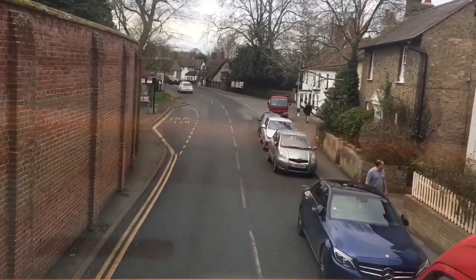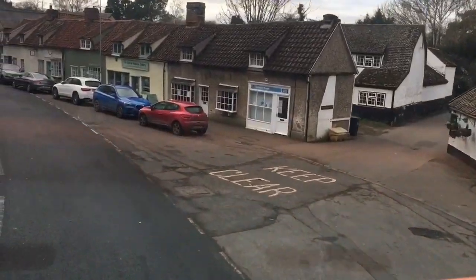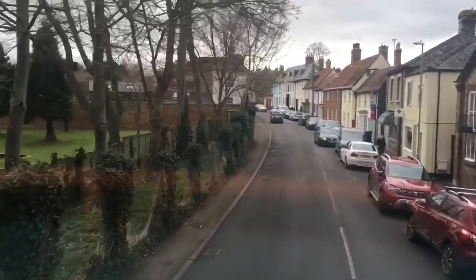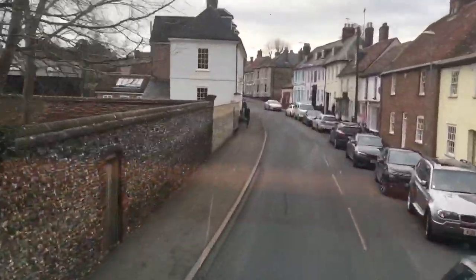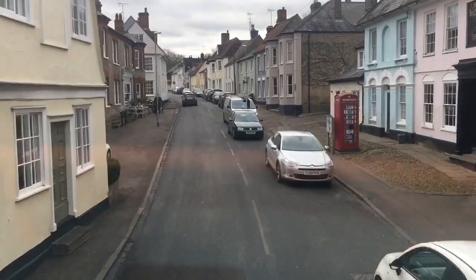But yeah, there is a bus stop on the left hand side, which you are just about to see there, and it's got a meter. There is a meter on the other side, but of course we didn't show that very well. And that was the Dog and Duck pub that you saw on the corner there. And if you own this garden, looks fantastic, doesn't it, to say the least, especially from this view of the bus.